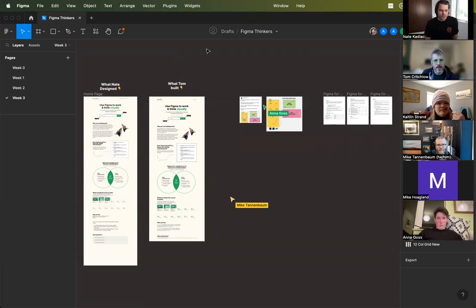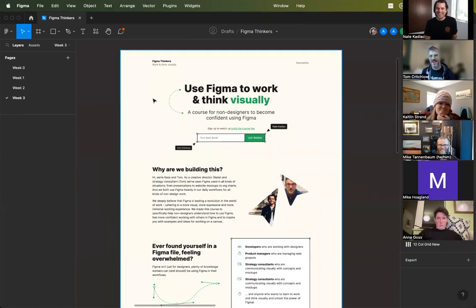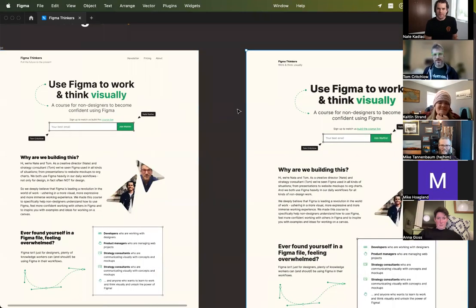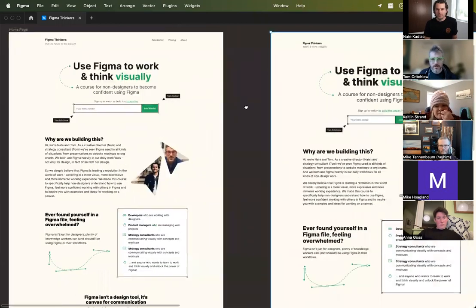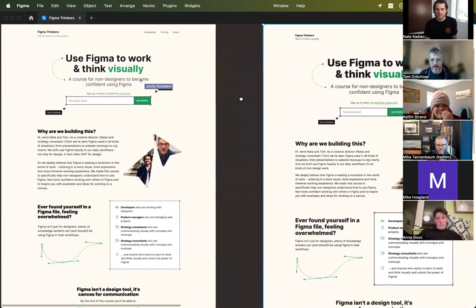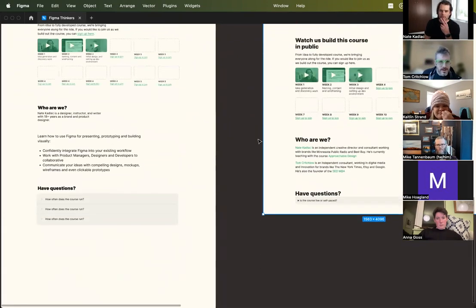Perfect. So just to recap, last episode where we left off, we've done a little bit of work in between last episode and this episode. The one on the left is what Nate built in Figma, and the one on the right is a screenshot of the actual HTML landing page, just for reference for folks to see where I netted out, I think.